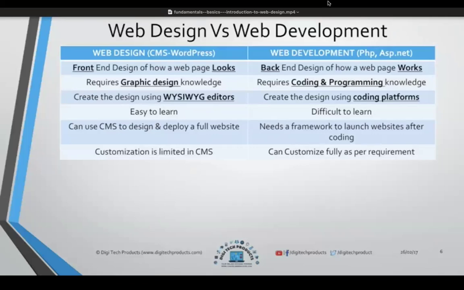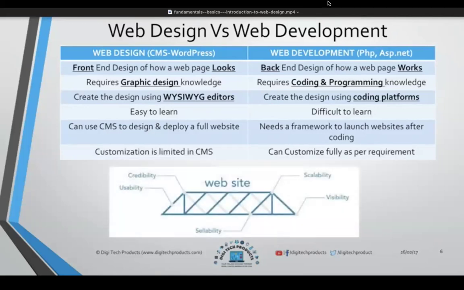But why are we saying this? It is to give an idea for new entry people. What we are going to achieve through Digitech products is mainly through web design, not through web development, unless complex systems are required, then we go. Otherwise, our focus is purely, as I told you earlier, on web design through a CMS, mainly WordPress or OpenCart, depending on the requirement of the client. So we will be working on web design where the tool will convert the development by itself. Okay, so this is just a basic difference.